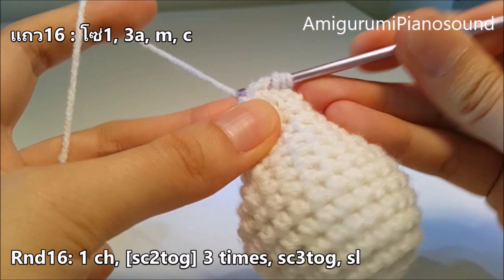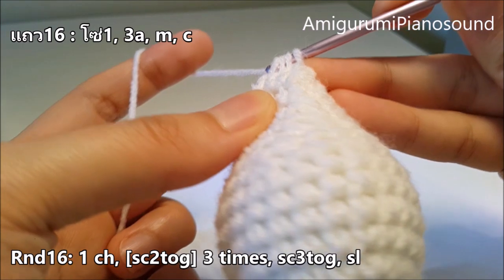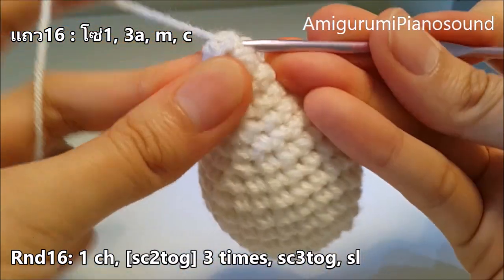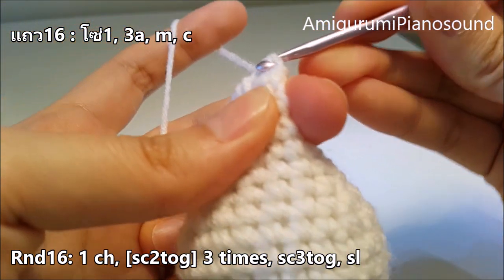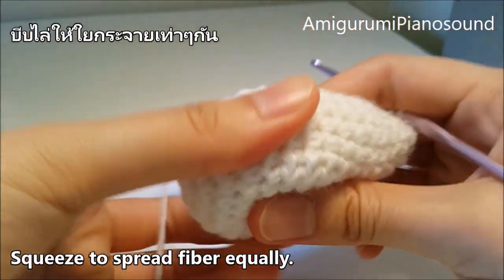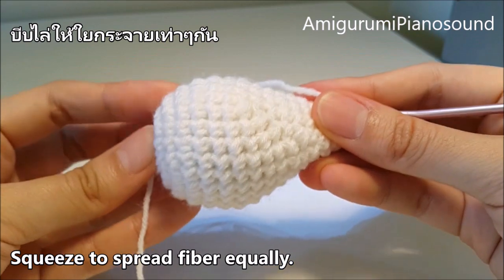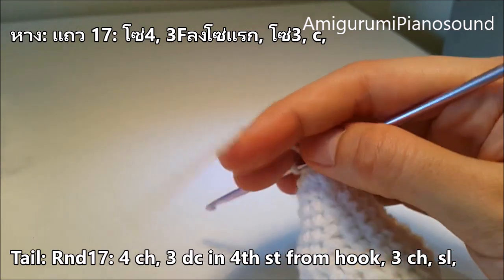1, 2, and 3. So we have 4 on the hoop, and then put it through. Yeah, this is SC3 together, and slip stitch to end the round, and around. And squeeze it so the fiber can spread equally to the tail. Yep. And do not fasten off.